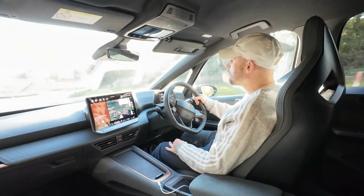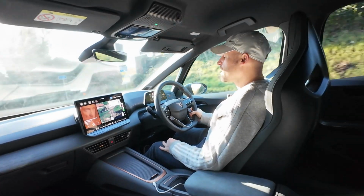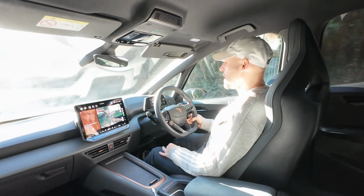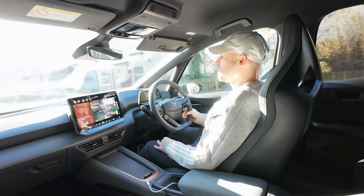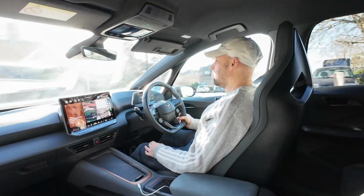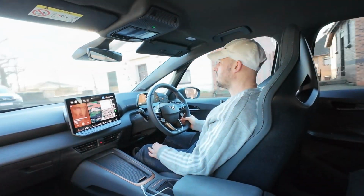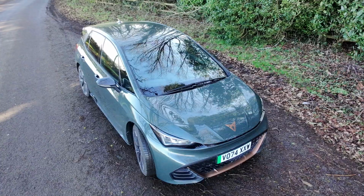We've done a few long journeys. We've gone up to Leeds and back. We've been to Brighton and back, Cardiff and back, those journeys quite a few times. And we generally don't tend to try and do it on a single charge. We will pre-plan, look at somewhere along the way to charge, stop for 10 minutes to have a top up, get a quick coffee, and on our way. It's no real hardship. And it more than makes up for not having to go to a petrol station ever, which is brilliant, just driving straight past them.